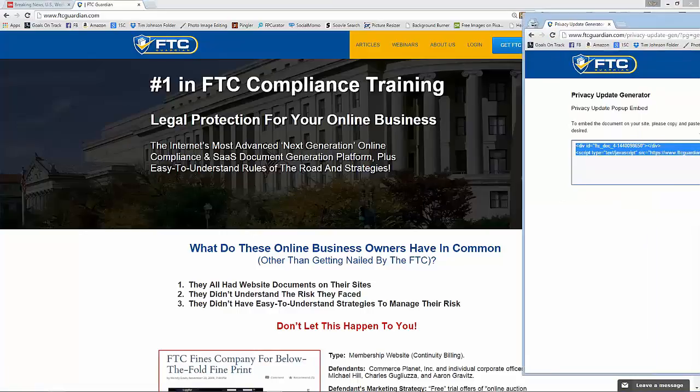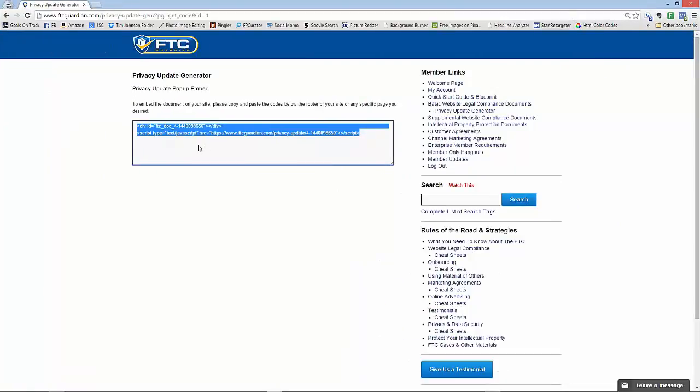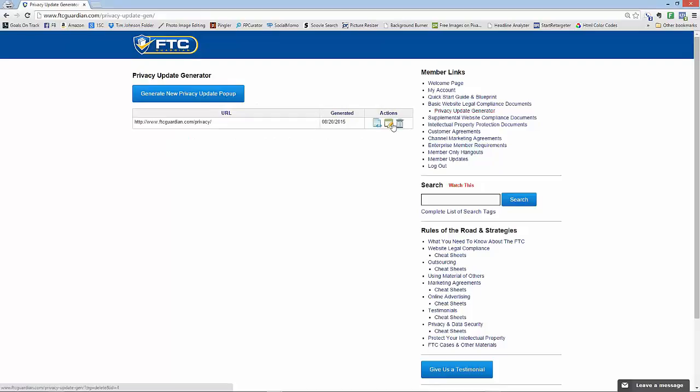Now, if you made material changes to your privacy policy, as CNN, PayPal, and a lot of these companies do, as in, rules change, and if you have to go into your privacy policy and update it in the future, what we've done is this. You can click on Update Privacy Policy, and you click here on Edit.